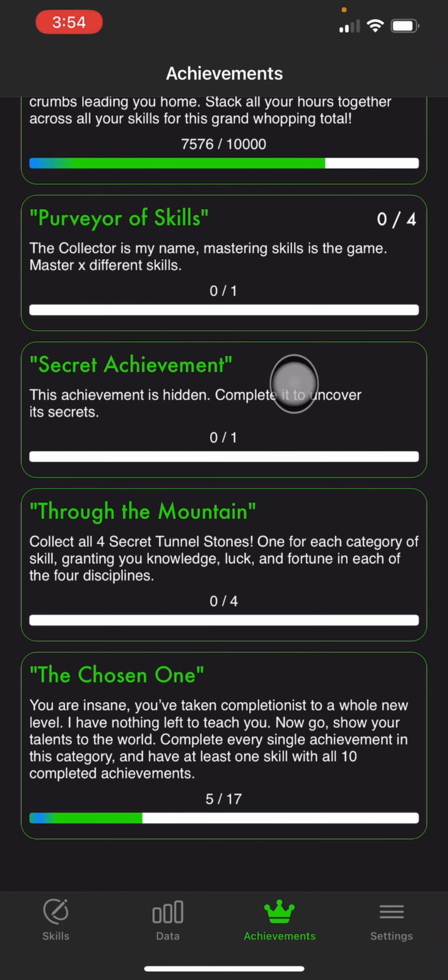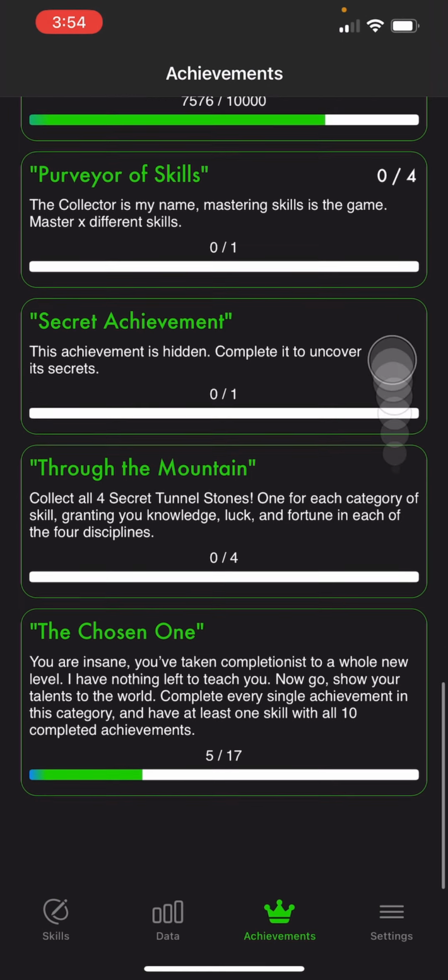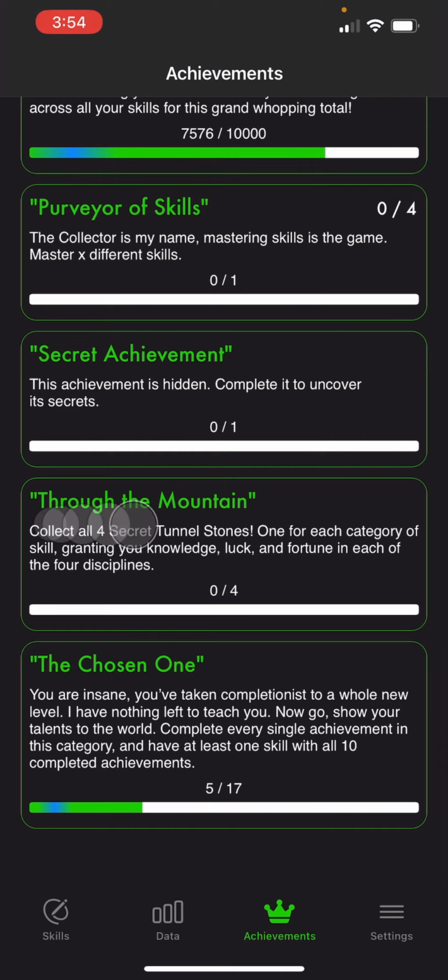And then we have the secret achievement. And I'm actually going to tell you what it is. No, I'm just kidding. I'm not going to tell you what it is. What I will tell you is that it's really easy to achieve. You could achieve it today easily. Some people probably already have, and other people might not ever figure out what it is. So that's what this is for you. Yeah, good luck.